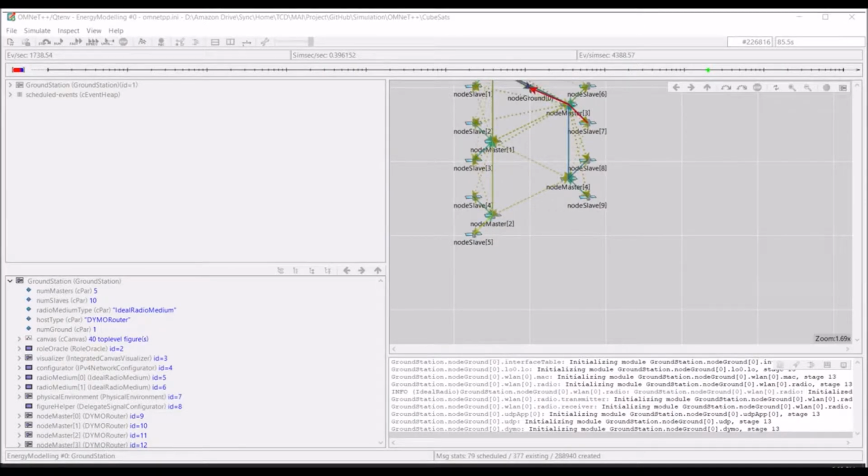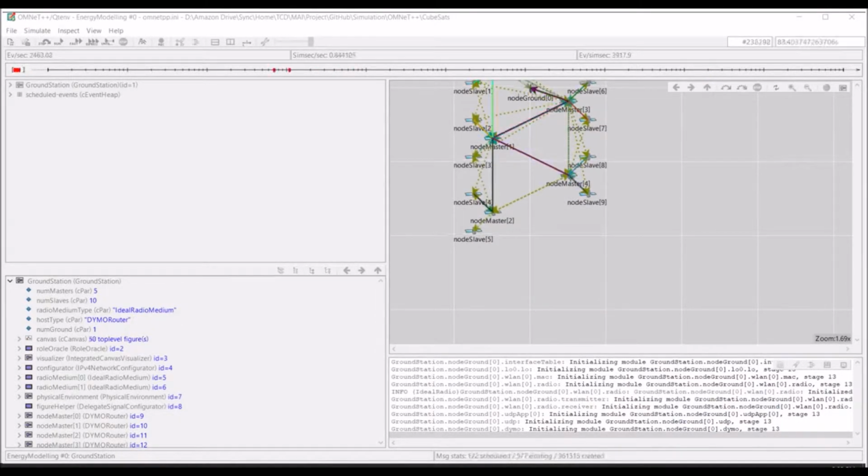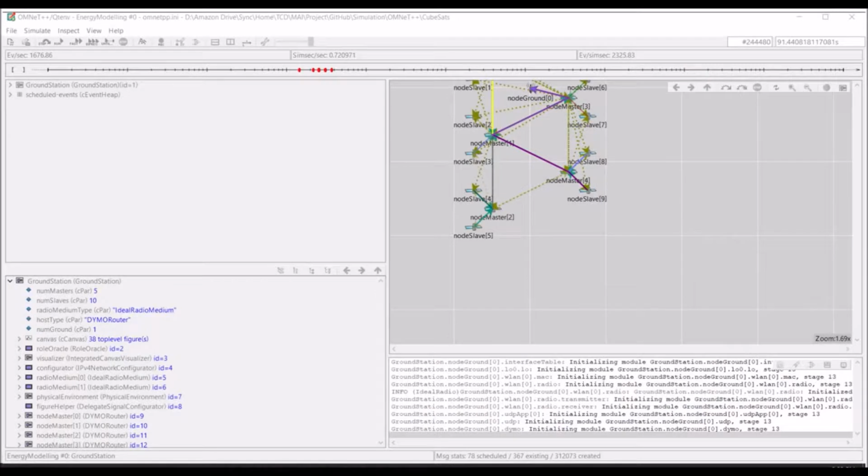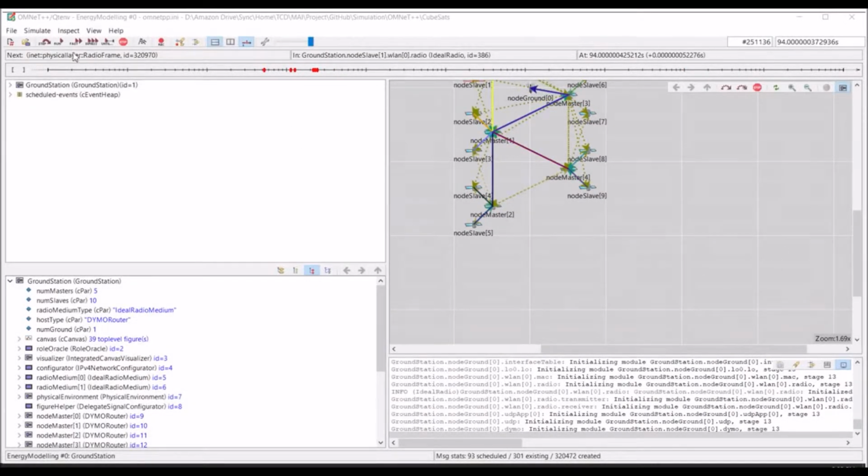We can see master 0's route is starting to decay. Nodes are now attempting to establish new routes to master 3. You can see we're full of established routes, and packets are flowing again with the new Grandmaster. Okay, I'm going to stop this one right here, and I'm going to move on to the next scenario.